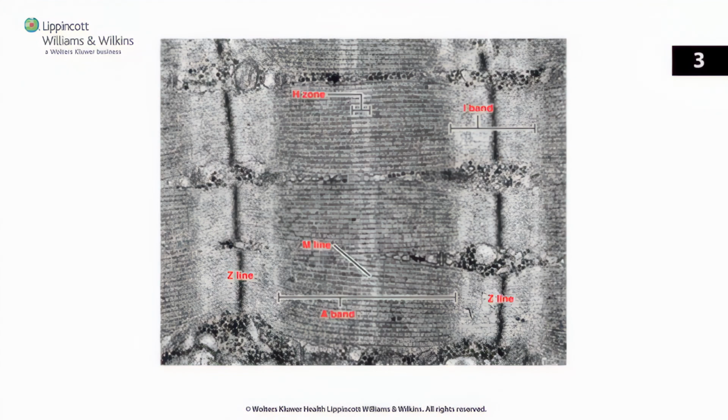So you may have to recognize these lines and areas on an actual sarcomere, be able to recognize the Z lines on the outside, the M line in the middle, and then the H zone, A band, and I bands. All right, so that's it for the sarcomere. Now let's talk about how nerve stimulates the muscle cell to contract in another Lewis Notes.